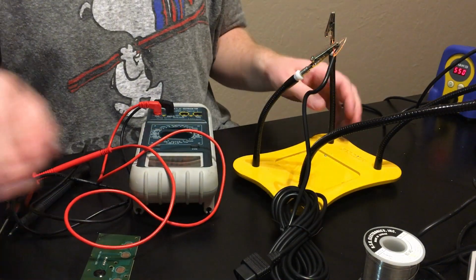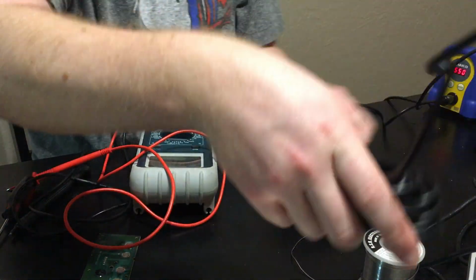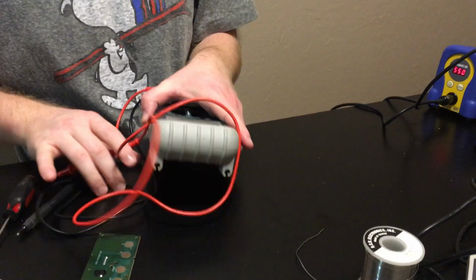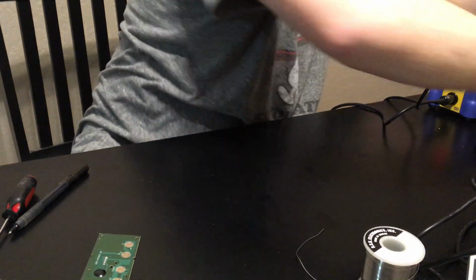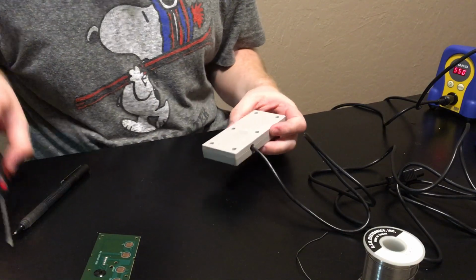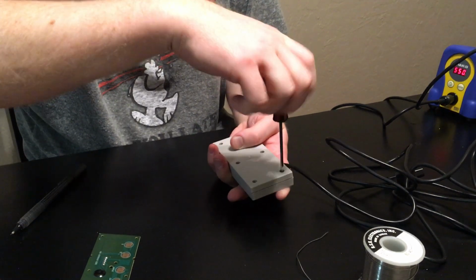My next step is I'm going to open up the original PCB. At this point I'm done with my multimeter because I've already figured out the pinouts. Now I'm going to open up my Classic Edition controller that has the original NES PCB in it.